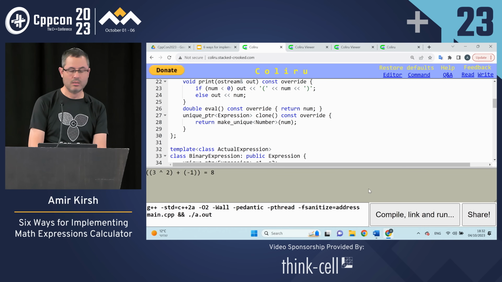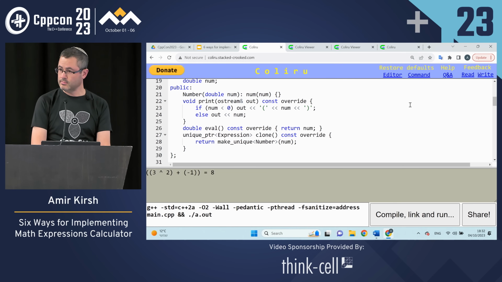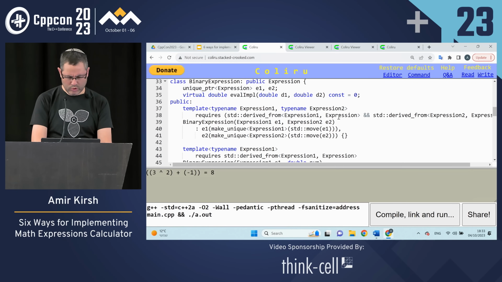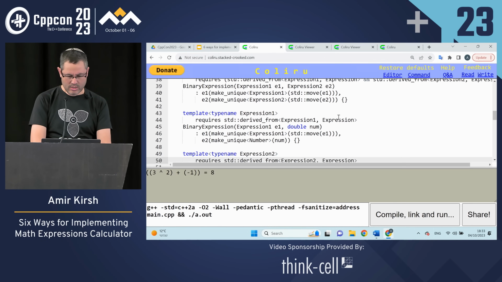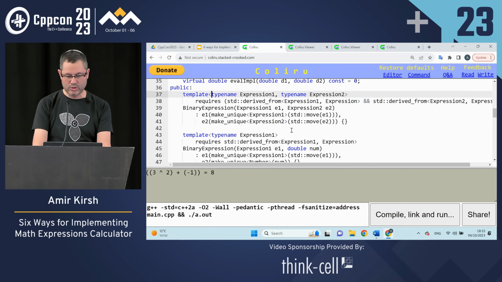You can make the code better by replacing the type name. Oh yeah, sure, of course, we should do that. So instead of all the requires here, instead of a type name, we can just say derived from expression.